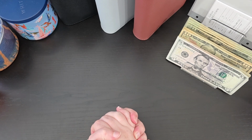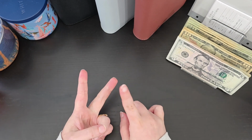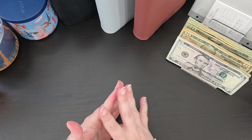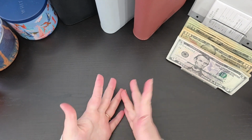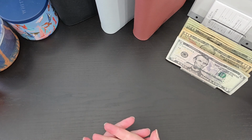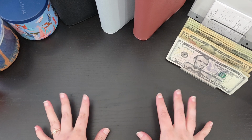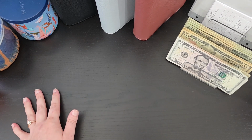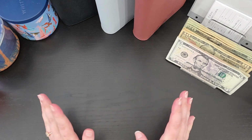I'm not gonna lie to you guys, I'm a little flustered right now because I lost my notebook with my financial goals, all of my cash planning, and all of my details about how much is in each envelope. I don't know where it went. I have seen it in the last 72 hours and now it's just gone. The reason it's super strange is it never leaves two different places: one table here and one table right by my couch. I have no clue where it went.